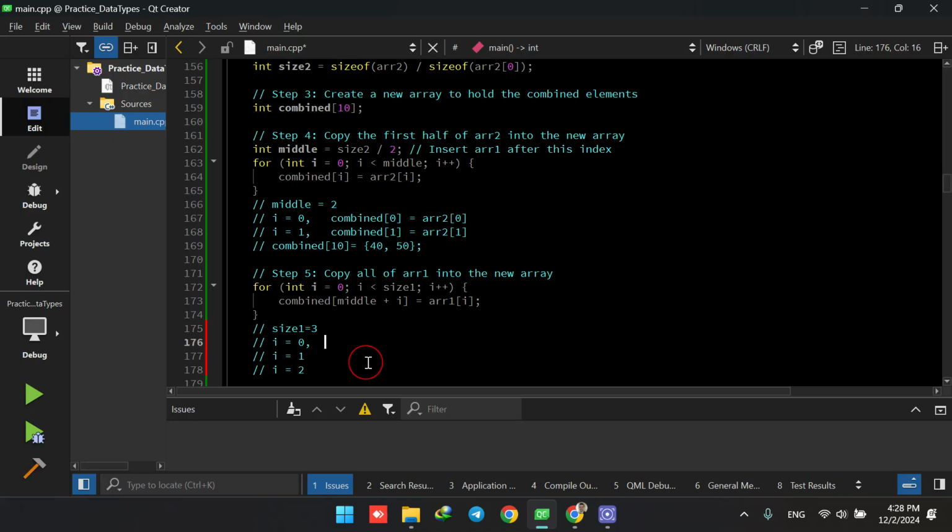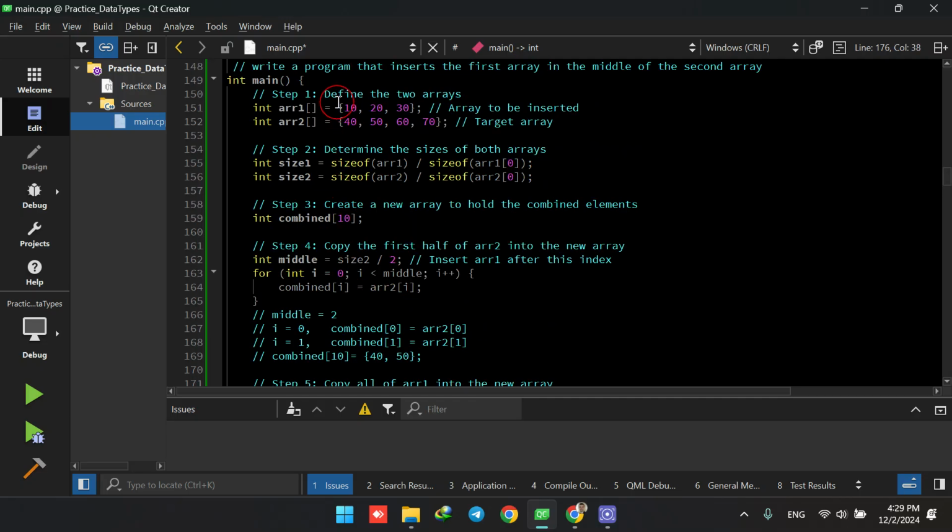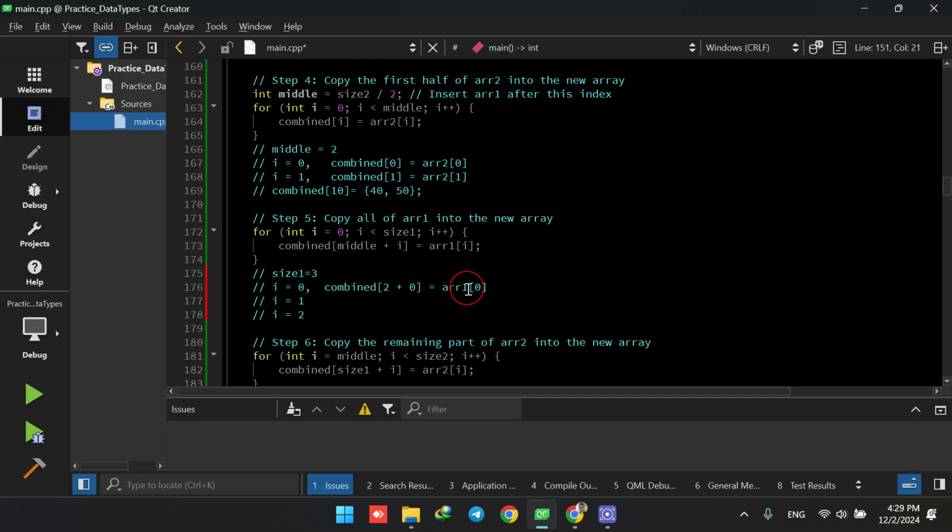When i equals 0, we are basically having combined[middle + 0] equals r1[0]. So basically in this line, the first element of the first array, which is 10, is going to be inserted as the third element of the third array, which is combined.